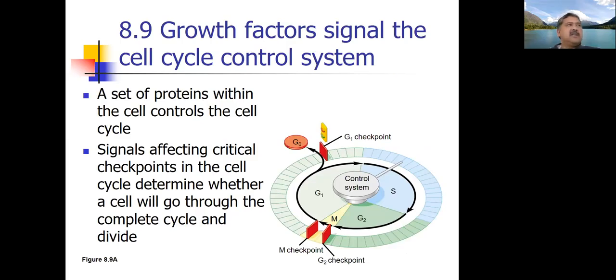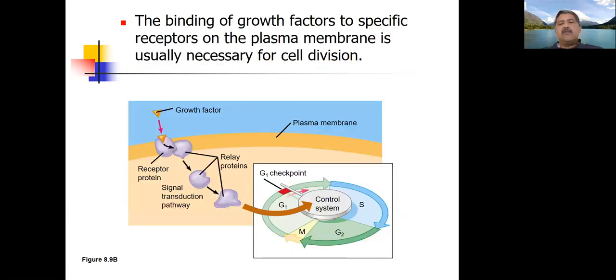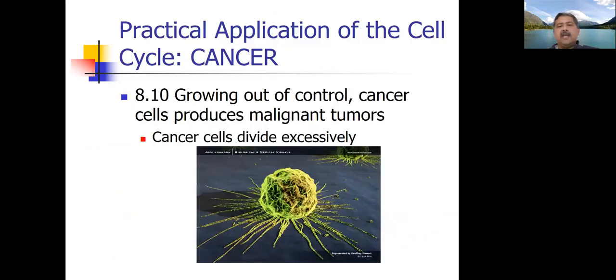So does this have something to do with cancer, the growth factors? Well, if you take a look at this diagram here, you have checkpoints, and there are biochemical checkpoints, and you have to have a certain protein in order to get past this point. So in a way, we can stop the cell cycle, and if we can stop the cell cycle, we can stop cancer cells from continuing to grow. And that is a very good thing that gives us hope. So cancer cells are just cells that forgot how to stop.